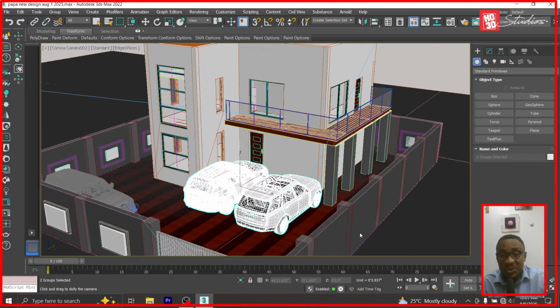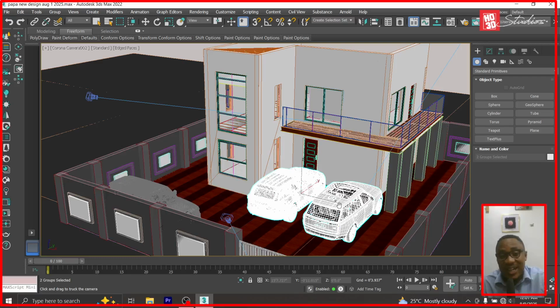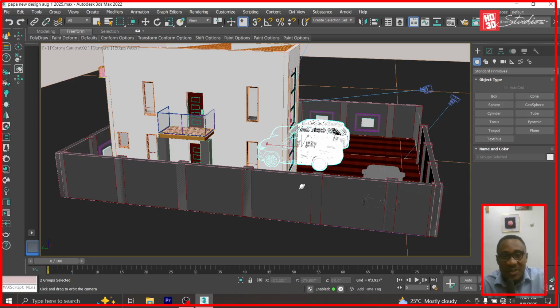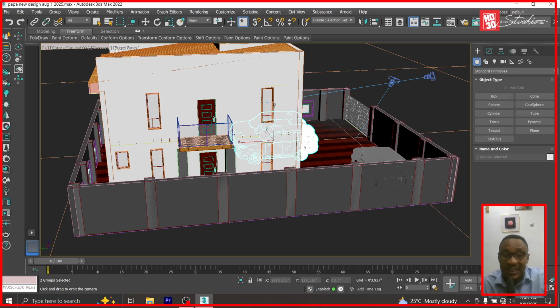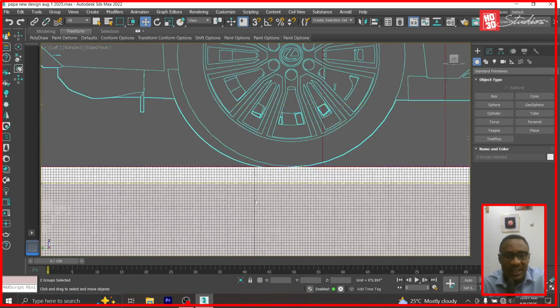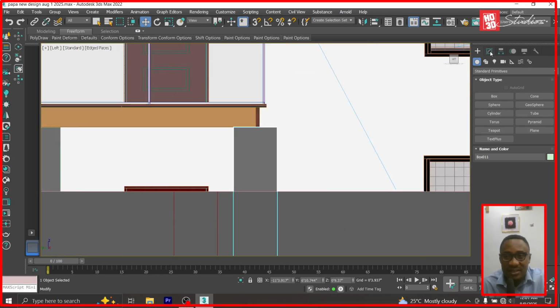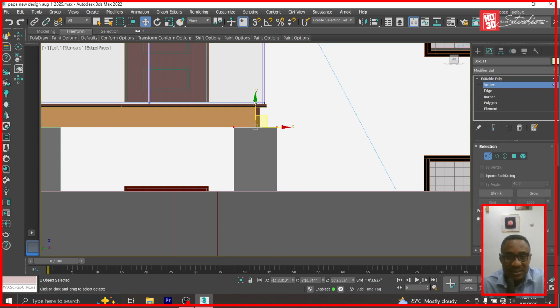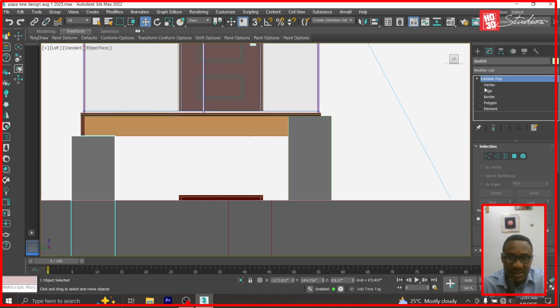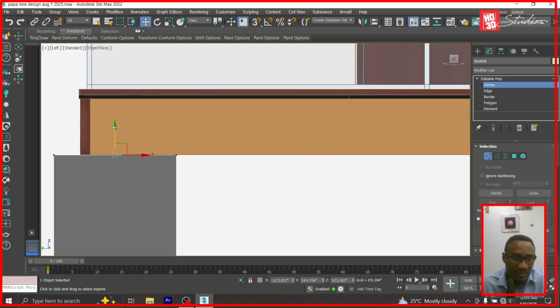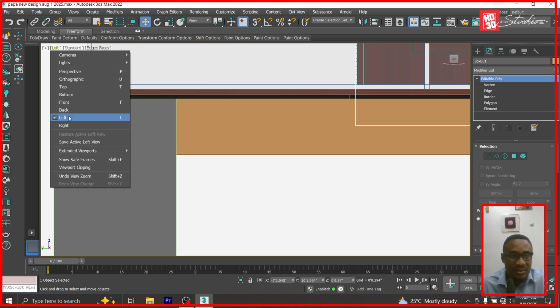So many people would use Revit, but I've never used Revit before, so I don't know if it has an edge over 3ds Max. But with 3ds Max and Corona or V-Ray, I get to see what my job would look like, and that works for me. So let's go. Let's press L here. I want to tweak these pillars. Yes, I want them to come up. This as well.